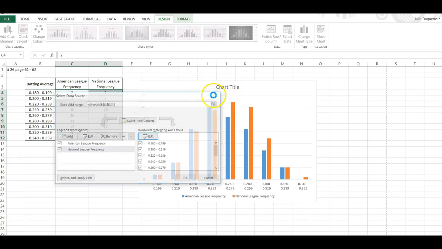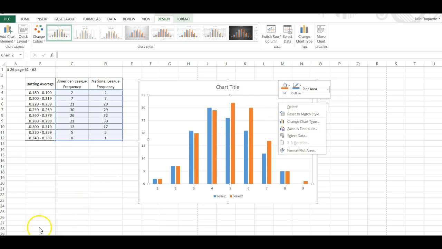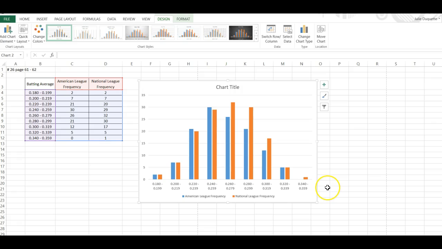And then I'm going to close this out so we can take a look at what our chart looks like, and everything just disappeared. So let me go ahead and redo that right quick. All right, and here is what we have. We've got our side-by-side chart. So each of our bars now has a label. We have the horizontal axes labeled right here, what each set of bars represents.